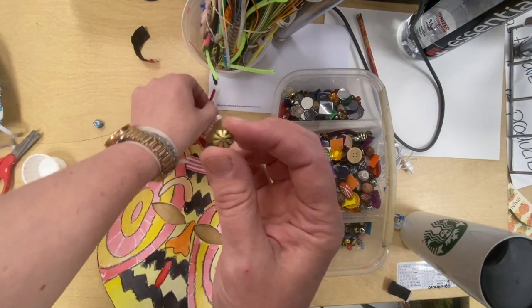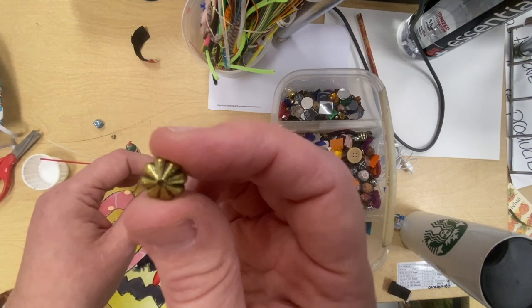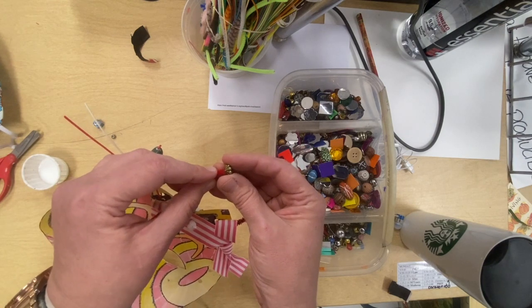Now this one, if you see, I don't know if you could see, the hole is tiny. So I'm going to try to fit it on this one. Now the chenille stems are wired. Ooh!